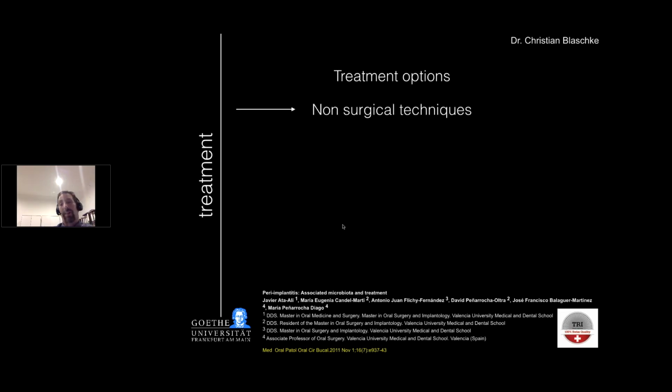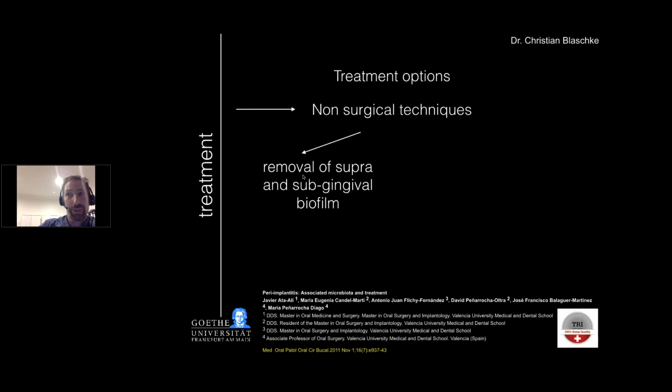Treatment options, classically, you can talk about non-surgical and surgical treatment options. I want to quickly touch on the non-surgical techniques. I don't go into detail there because the non-surgical techniques are not that relevant. It's all about removing supra- and subgingival biofilm, so no rocket science behind that. The subgingival biofilm can be difficult to remove on implants with peri-implantitis, as the implant threads are quite often not covered by bone anymore, so your hygienist will really struggle getting them clean, and that is the limitation of the non-surgical technique. You just can't clean it very effectively.